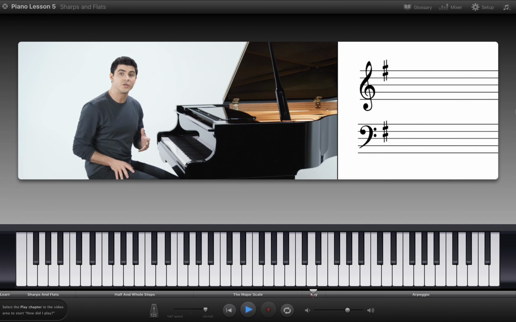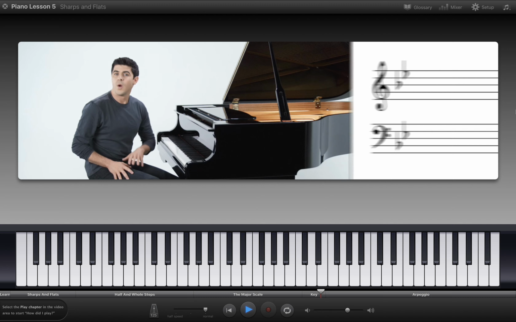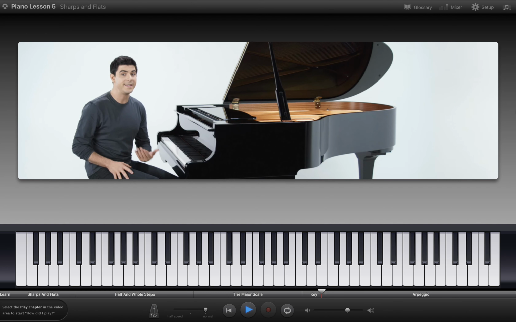Key signatures are usually shown at the beginning of a staff next to the time signature. Sometimes you'll see key signatures with sharps, but you'll also see key signatures that use flats. For example, here's a key signature with a B flat and an E flat. So whenever you see a B or E in the notation, you will know to play these as B flat and E flat. We won't get much deeper into key signatures in these lessons, but just remember to always look at the key signature at the beginning of the staff before you start playing a song, so you know if any of the notes are sharp or flat.